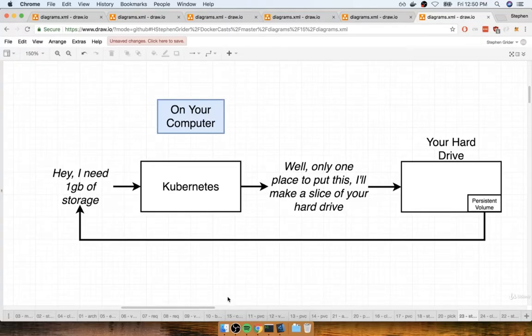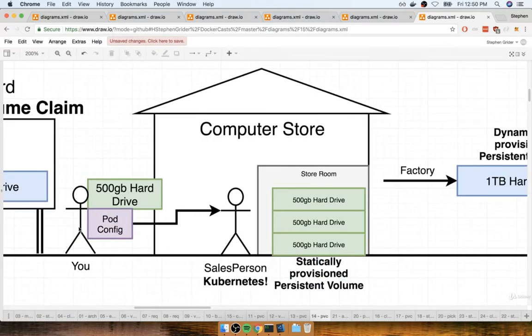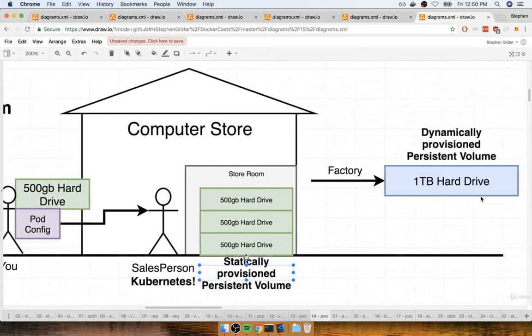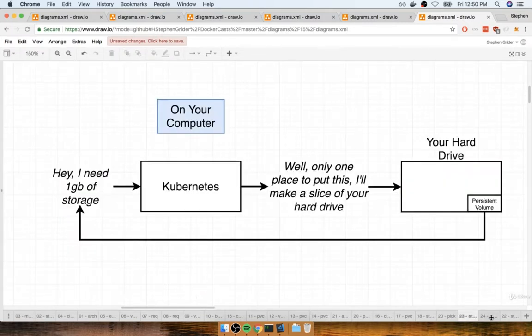Okay. So I want you to imagine what happens behind the scenes when we hand that persistent volume claim off to Kubernetes. If we look back at the diagram over here, remember at some point we hand that pod config off and Kubernetes sees, oh, they want that 500 gigabyte option. And so Kubernetes has to go and find either that pre-configured, pre-created ahead of time persistent volume or make one on the fly. So think about what's going on behind the scenes there. We're essentially saying to Kubernetes, hey, I need 1 gigabyte worth of storage. Can you get me something that meets these requirements? That's what the persistent volume claim is really doing.